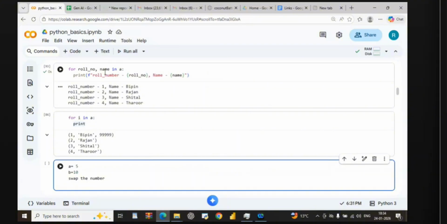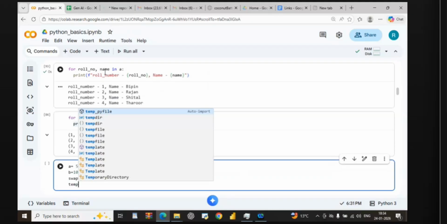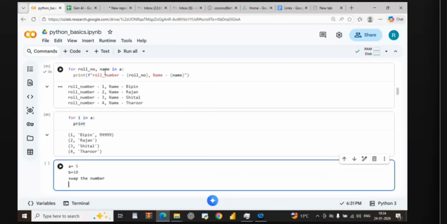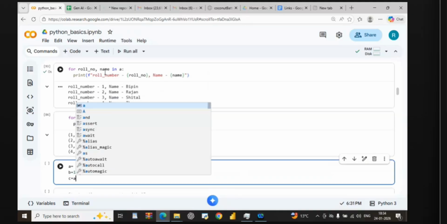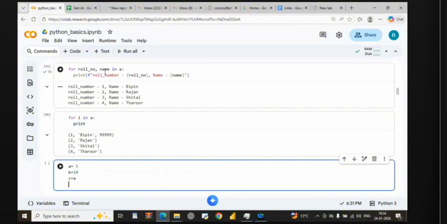So let me show you the code as well. Let's use the first method, the temporary method, with a variable C. I will put my A inside the C. What will happen?